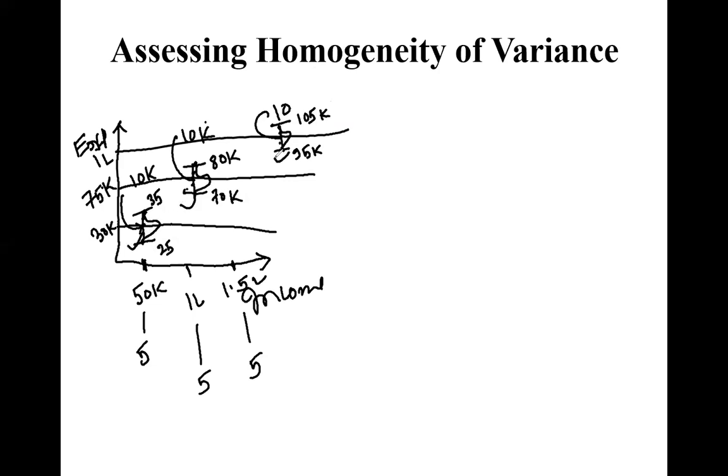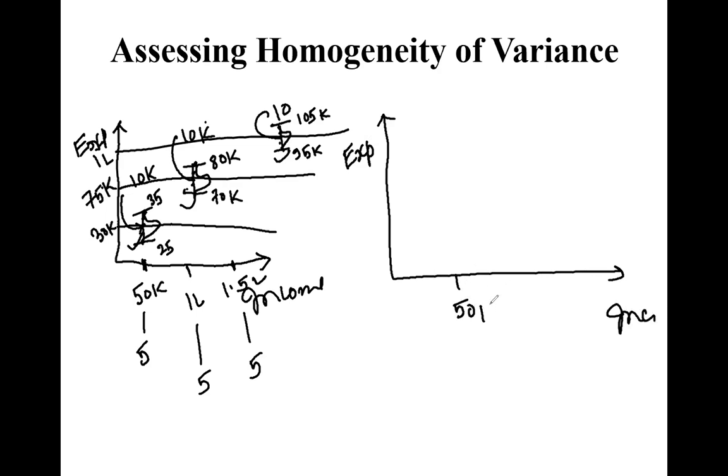There are 3 groups. The range should be constant. It means in each category, the variability of the data should be the same. If the variability of the data across the groups is the same, it means my data is homogeneous. Now, the second case: same example I'm taking, expenditure and income.